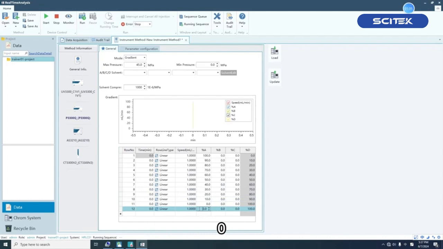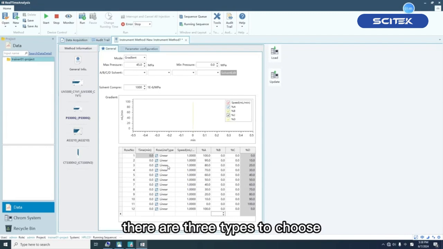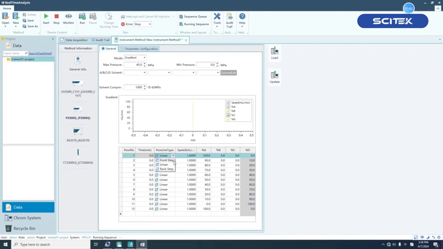And go back to the 100 like this. There are 3 tabs to choose: linear, front step, and back step.